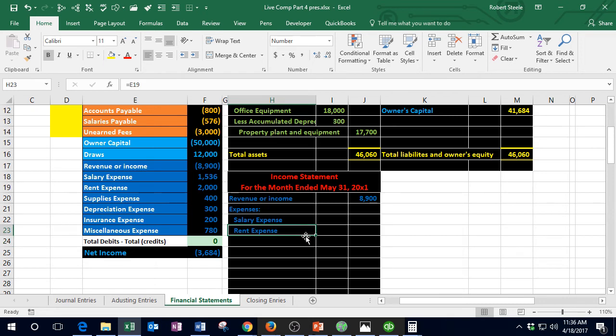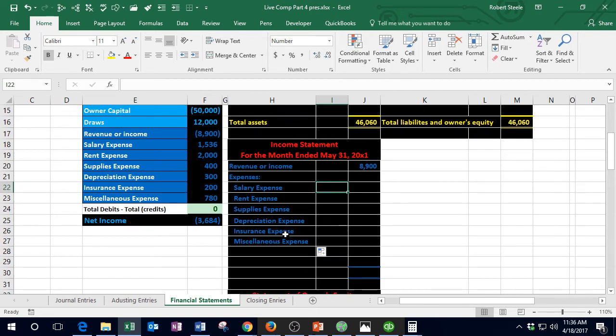I'm copying rent, supplies, I'm down to miscellaneous, insurance, and miscellaneous. Again, you could just copy and paste these over here as well, but note the format. I just put a colon, then we have the format here, indented, home tab, alignment, indent, showing that it's a subcategory. Then we're going to put the numbers in the inner column, not because they're debits, they just happen to be debits, but because in this case we're going to add them up in the inner column, not the debit column, and then sum them up in the outer column.